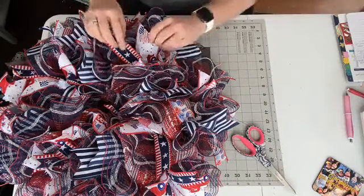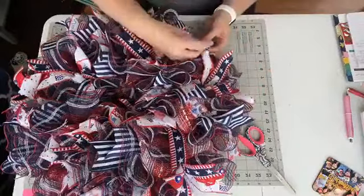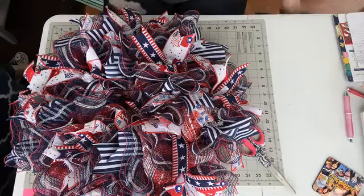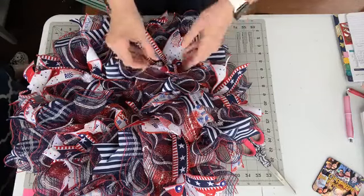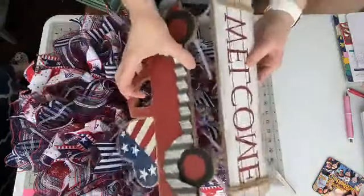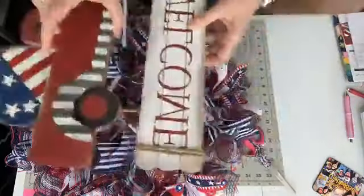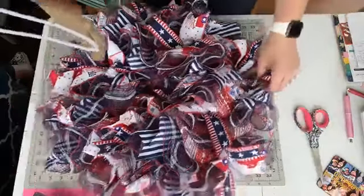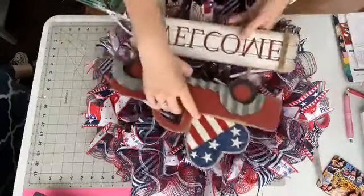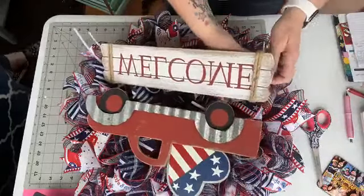Yeah. All right, so I'm all done putting those on. I'm sure that there's some that are upside down, but that's okay. I can't tell. Okay, good. So we're going to go ahead and put the sign on next. Now, because the sign is two parts, I've added four pipe cleaners. It really doesn't matter where I put it because I'm not putting a bow on it, so I'm just going to put it in the middle. No, don't put it there. Yeah, I'm going to put it in the middle and call it a day.